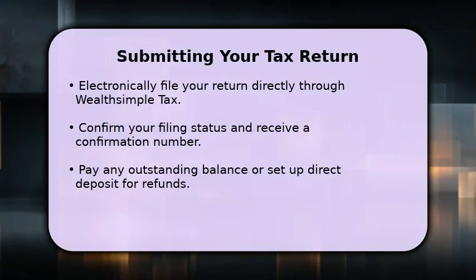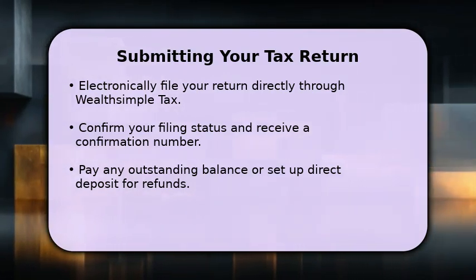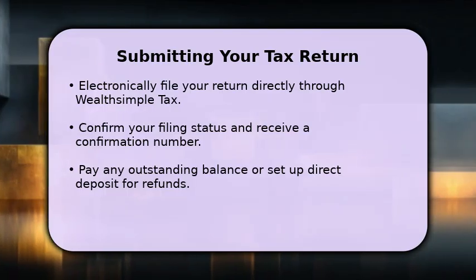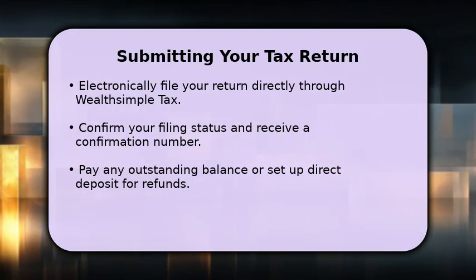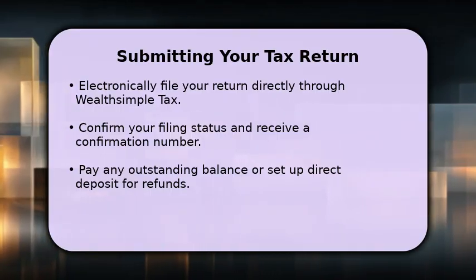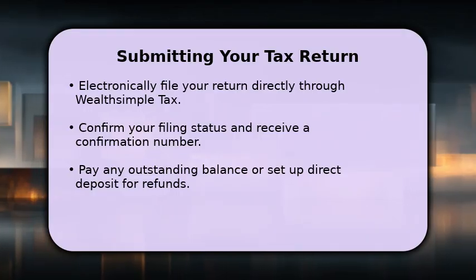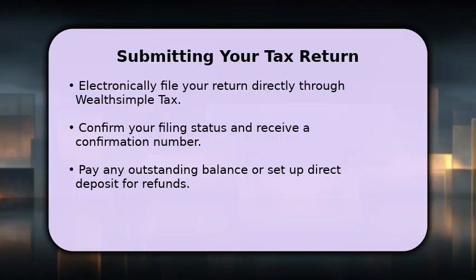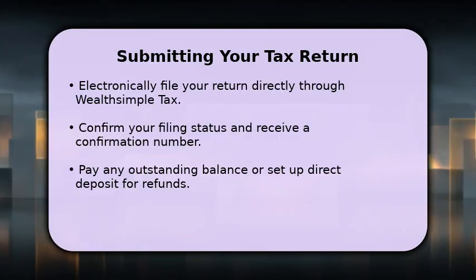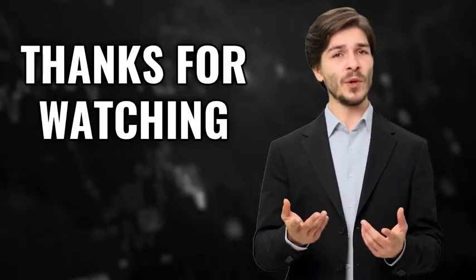Finally, it's time to submit your tax return. Wealthsimple Tax allows you to electronically file directly with the tax authorities. After submission, you'll receive a confirmation number, which is important for your records. If you owe taxes, you can arrange payment, or if you're due a refund, set up direct deposit for quick access to your funds. Congratulations, you've successfully filed your taxes.